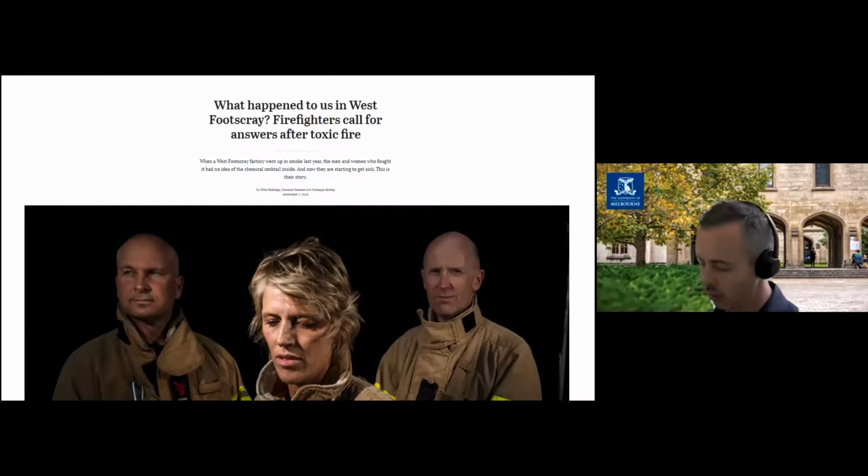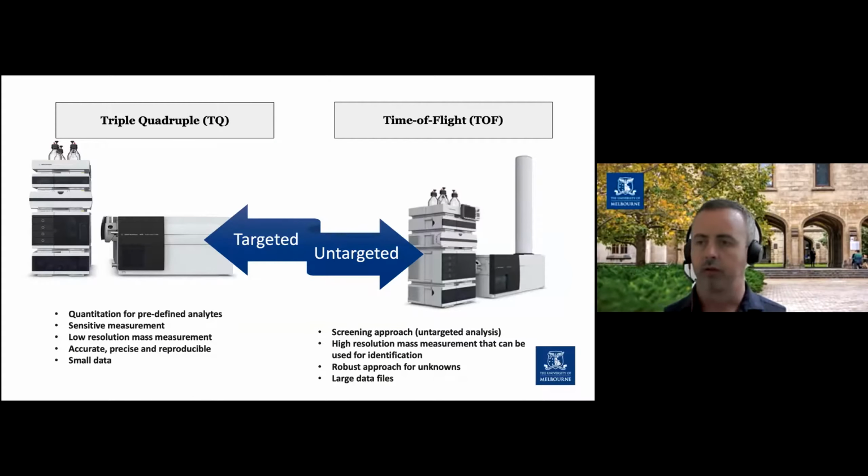But the big question remains for environmental chemistry and environmental science, in particular in this case study: what actually was released into the environment? And one of the worst parts of this incident was that the firefighters who were exposed to all of this smoke, many of them now have long-term health impacts. And so this is why we need a new style of analytical techniques for chemical measurement.